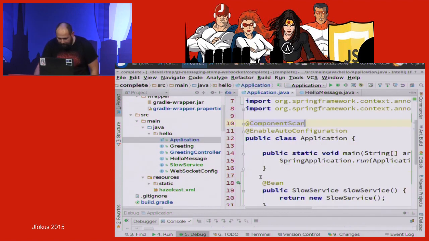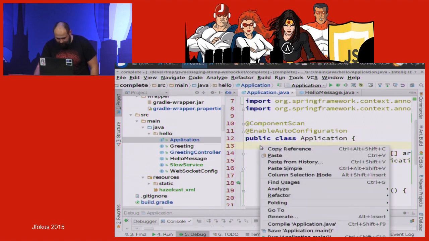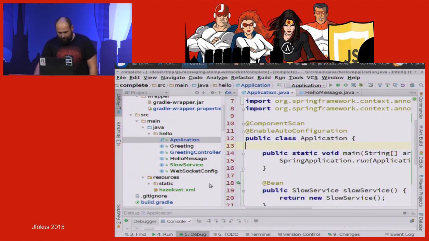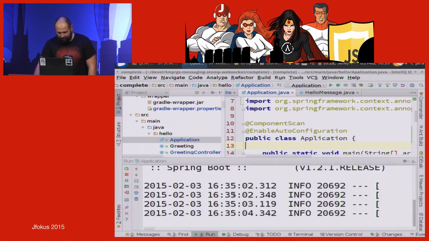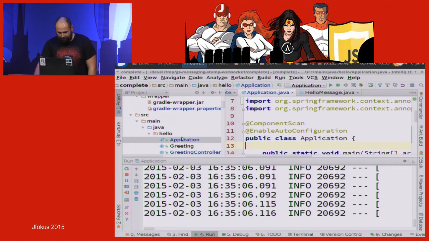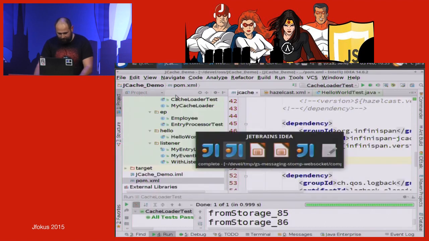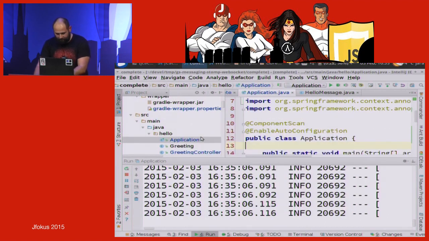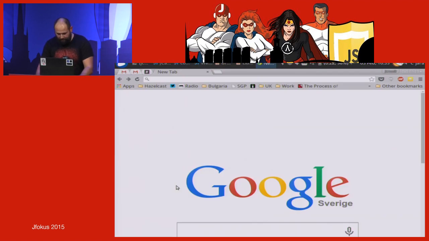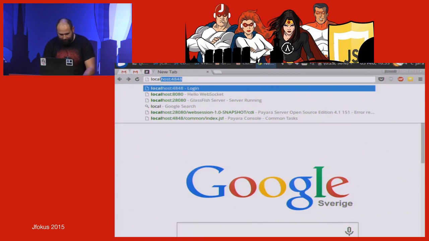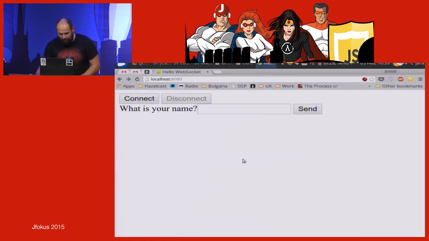So when I start it... okay, it's starting. Okay, it's running. So that's a very simple WebSocket web app.